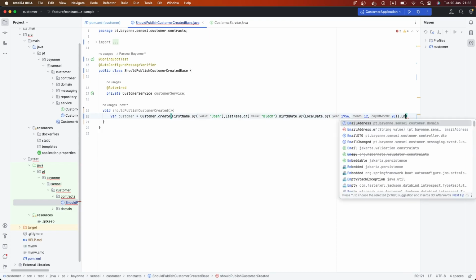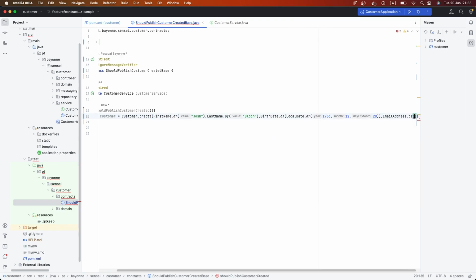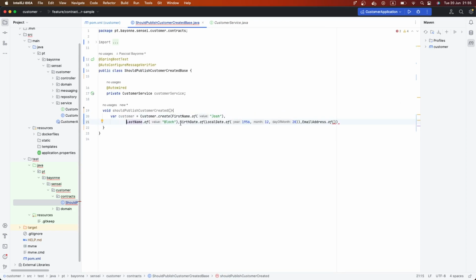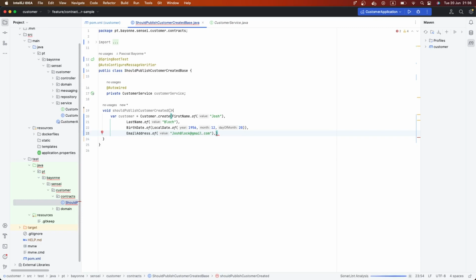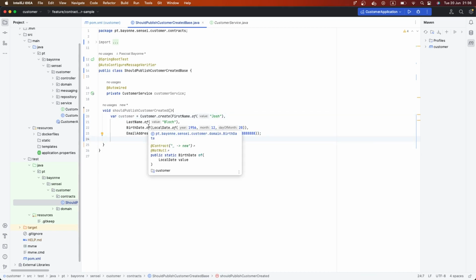The next thing we need to set up is email, so we are using our value object. If you remember all those previous videos where we talked about rich domain, entities, aggregate, and value object. And we also need the social security number. And that's all. So here we have the customer that we are going to use to be created and published once we invoke our customer service.